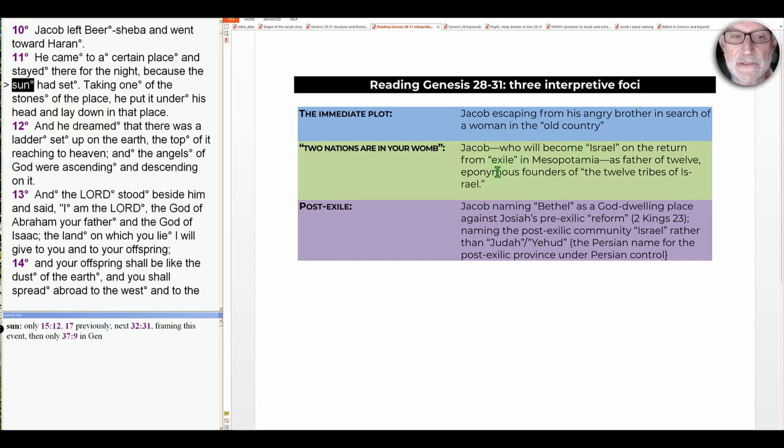And this scene is all about exile. And of course, returning in Mesopotamia is exactly where Abraham came from, but also an expression of the exilic context of so much of what Genesis is about. But there's also the post-exilic expression. So these are both expressions in the story itself, but there's the post-exilic expression, and that's going to become very important in today's and the next videos around the question of the relationship between this story in Genesis and the story of Josiah and Bethel in 2 Kings 23.